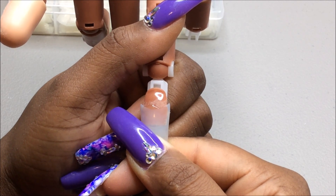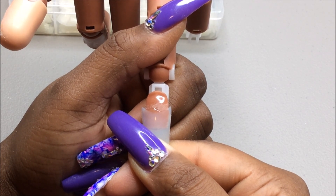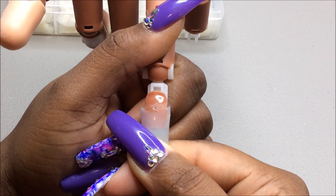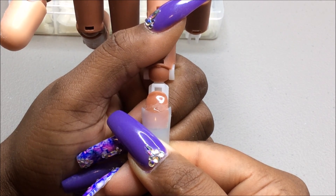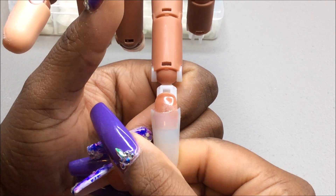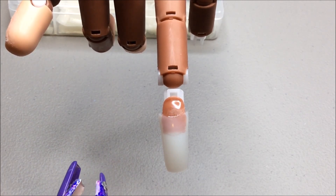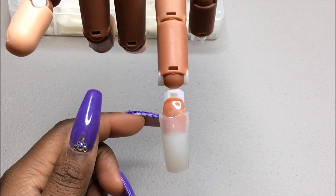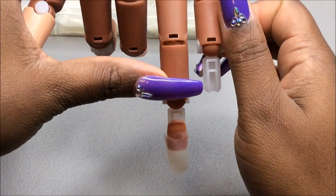Hopefully this helps you guys and you're able to get your tips on your trainer hand, because I've been there — I was buying all types of different glues like, 'What in the world is wrong? Why can I not get this to stay on here?' And even with this, it's trial and error. Ta-da — it's on there! Before you start messing with it, make sure it's completely dry, because you will think it's dry and then it'll pop off. Make sure it's dry completely before you start working on it.